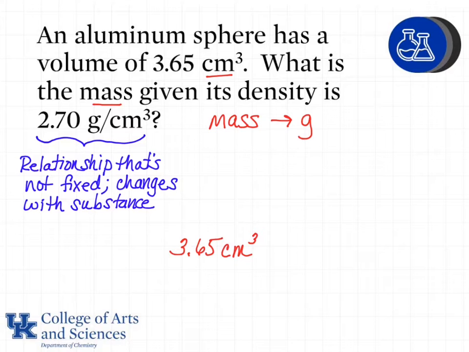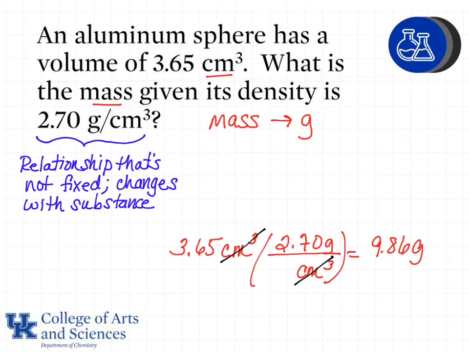So we start with our 3.65 centimeters cubed. We know that centimeters cubed needs to go on the bottom of the next step because we want to cancel those units out. And so we see that we have 1 centimeter cubed on the bottom, so 2.70 grams goes on the top, and that's from the relationship given in the problem. If it's a 1, you often see that it won't be written in the problem, and so we don't actually have to include it in our setup, but you can if you choose. Now we see that centimeters cubed cancel out, and now we can do the math and find we get 9.86 grams for our answer.